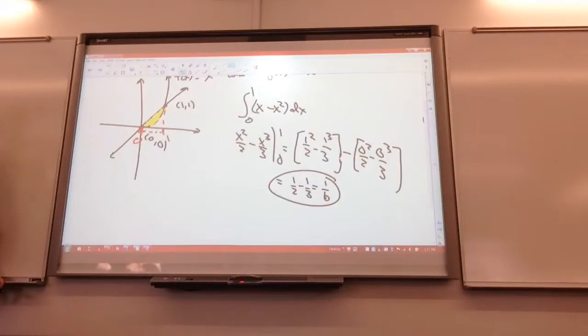That line with the 1 and the 0, that just means you're plugging in those points. Yes, that's all that means. That line there is the notation for evaluate at 1, then subtract evaluating at 0. So what's in the bracket is big F of b minus big F of a. Exactly. Definitely know this.